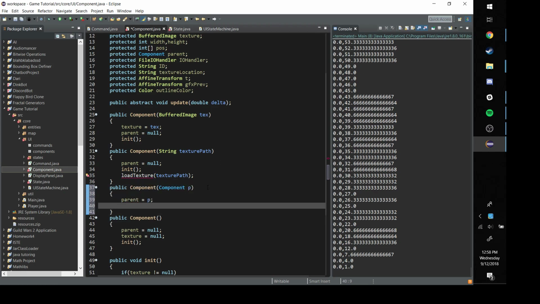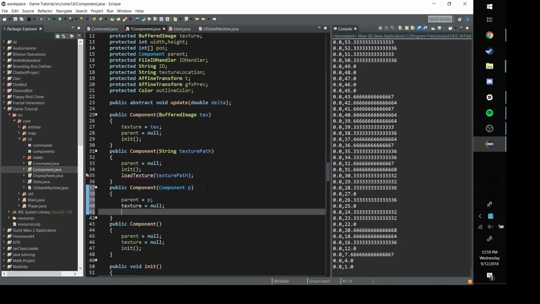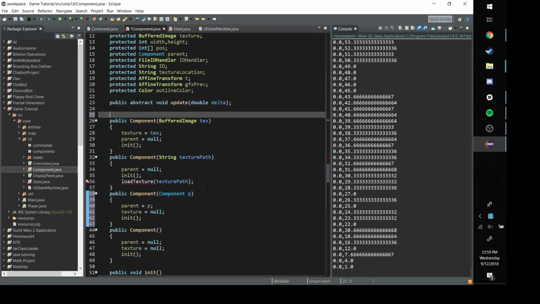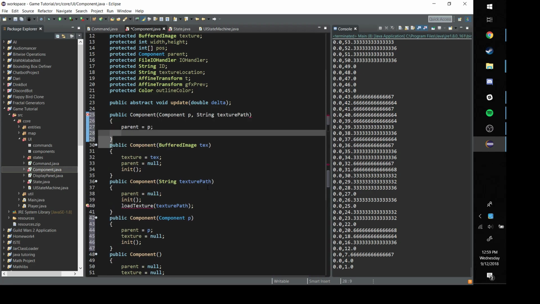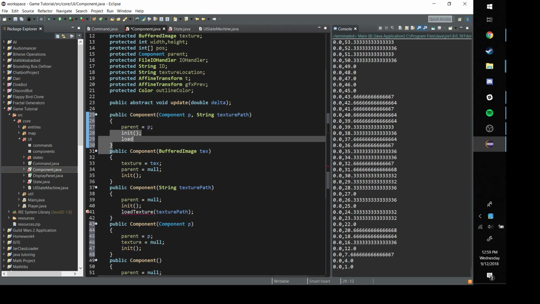So parent equals p, texture is equal to null, init, like that, and then we'll have one final constructor, so public component that takes in a component that's the parent, and it takes in a string that is the texture path, like that. So we'll say parent is equal to p, and we will init, and then we will load texture with the texture path.